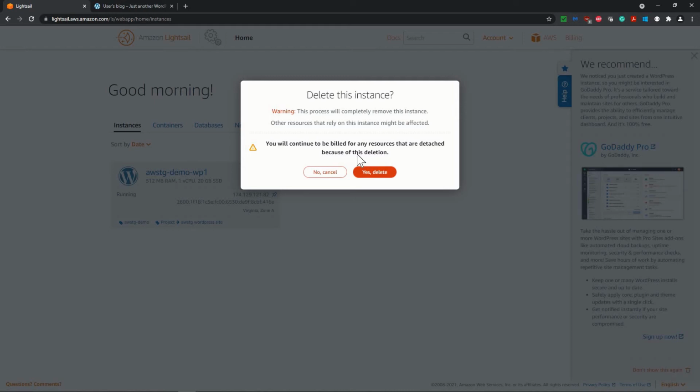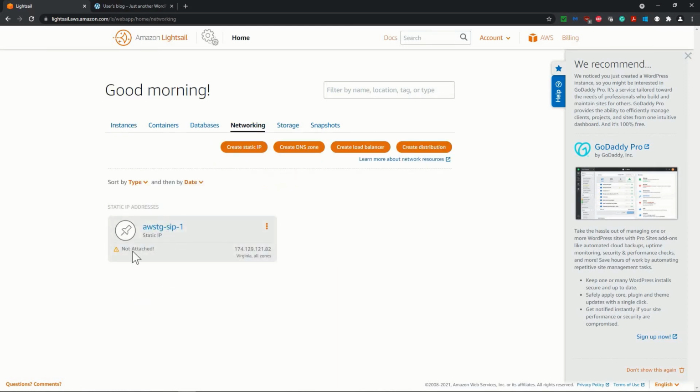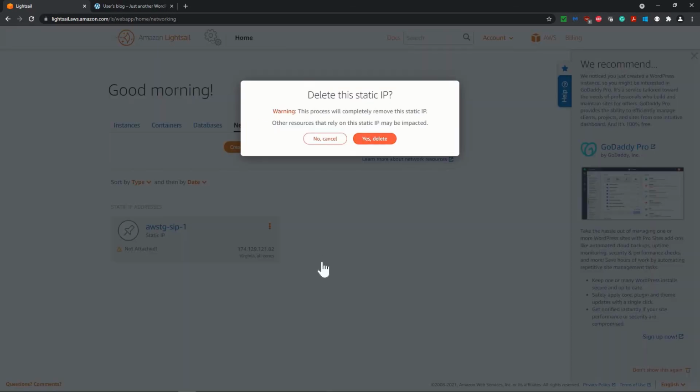And you also know that if that static IP is not in use, it will cost you. So we are deleting this first. And now I'm going to this networking and I have this static IP not attached. So it will cost me. So you have to delete it separately.